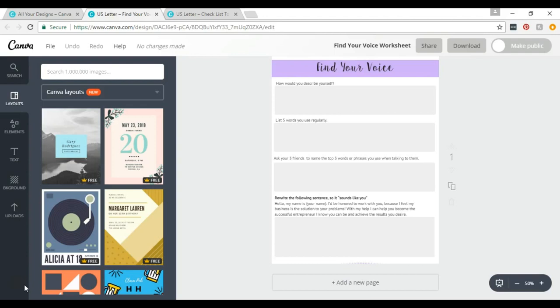So when I want to make something pretty quickly or in a more easy manner, I like to come to Canva. I also plan to use Canva for my tutorials because it's a software that not only experts can use, but also beginners who maybe aren't that tech savvy when it comes to creating different graphics and things like that. So as you can see right in front of me, I have a worksheet that's titled Find Your Voice, and I'm going to show you how you basically can recreate this.